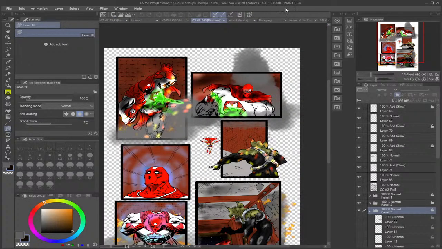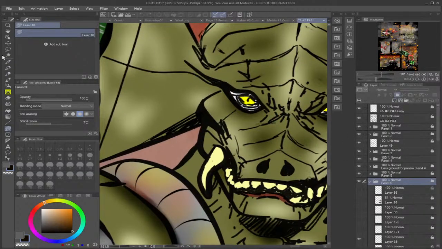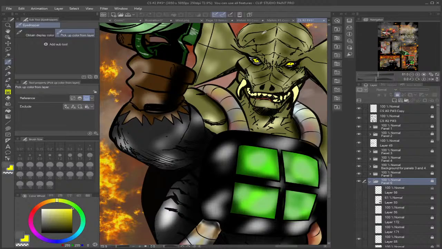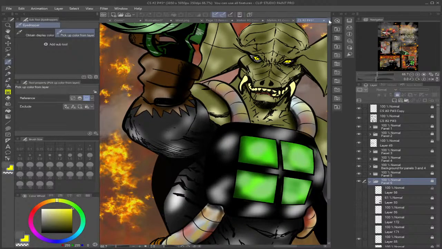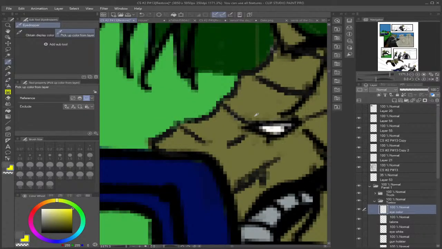We don't show it there. Do we show it in this other panel? Yes, we do. So let's go way in and grab his eye color, and then come back to here. Zoom in.